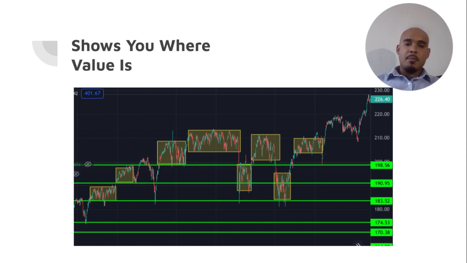And this is, I believe, like a year-long period. It's a long period of time. And look at all the different value areas I found where price consolidates. And then it trends up and it consolidates. And it trends up, trends down, trends up again, and it consolidates. Trends up, consolidates, trends down, consolidates. And it finds these value areas.